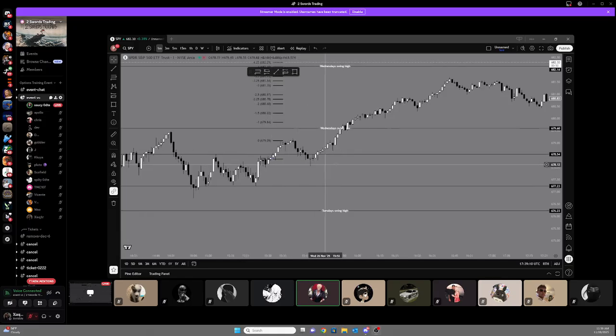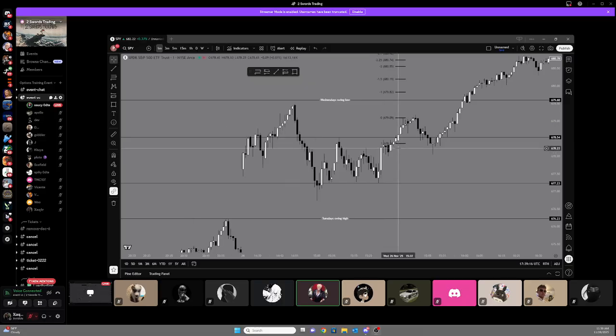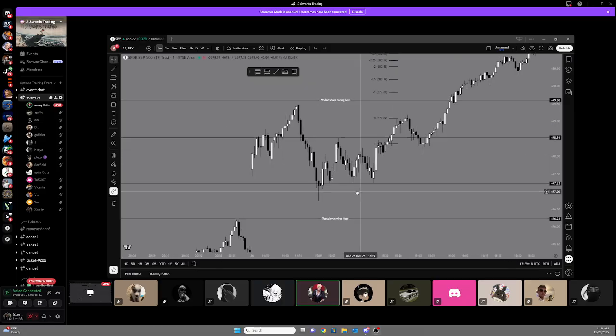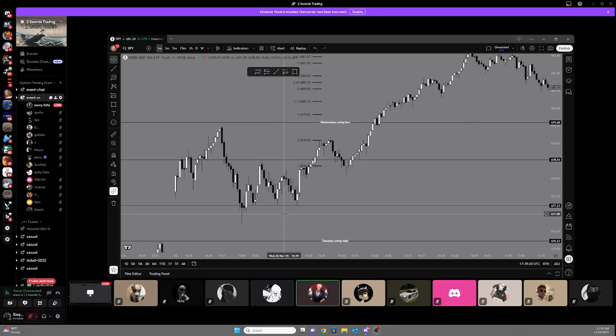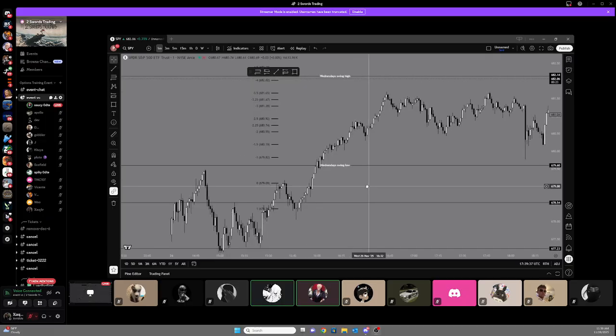And then you don't use it on this low either because you use it on the first manipulation leg. You use it on the first candle that manipulates, right? Same thing with fair value gaps, you don't use every fair value gap you see. You use the first one, the one that was respected. So if I drew a fib on every breakup structure and took trades off of every single breakup structure, my win rate would be horrendous. I'd have like a 1% win rate. So that's what I'm saying.